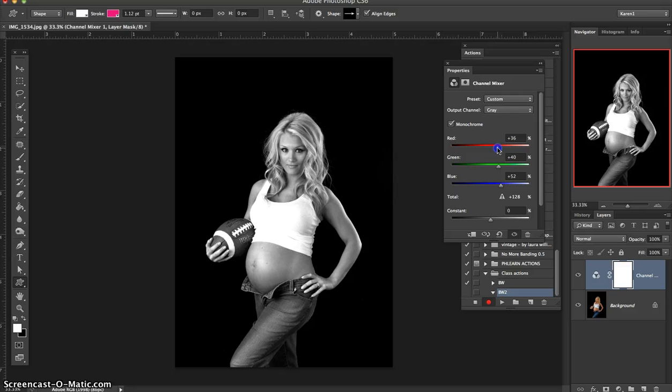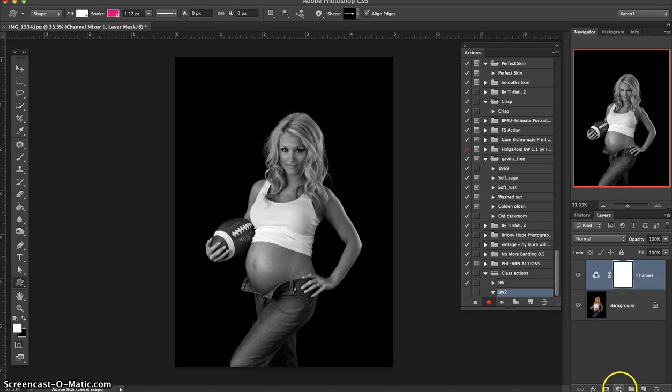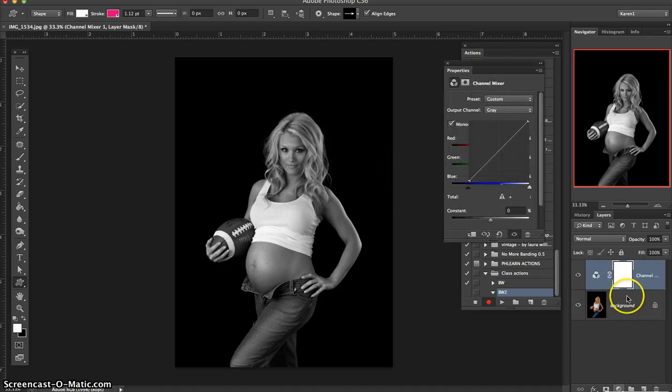You can vary these to your taste, and 12. And so remember, when doing channel mixer, you want your total to add up to 100 or just slightly over, because if it's pushed too far, then it'll actually be blowing out one of the colors. So I think I actually like mine at 54. Won't give me 54. Close enough.